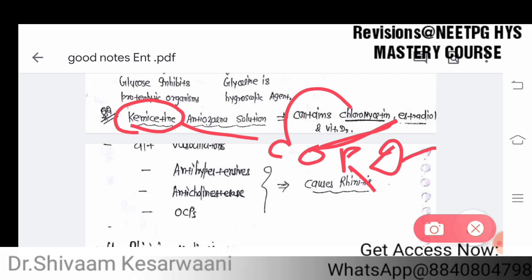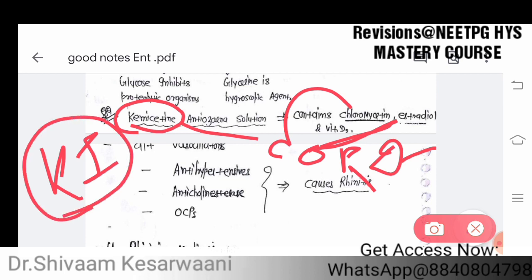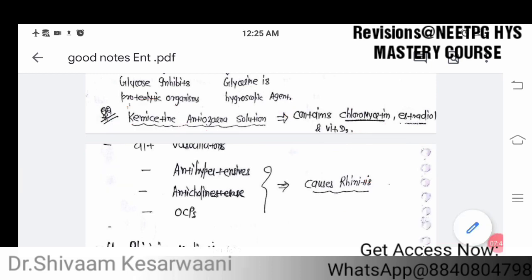So this Chemicetine solution is also being used, and sometimes submucosal placental extract and estradiol sprays are also used. Potassium iodide is also one of the solutions which is being used for increasing the nasal secretion. So KI is also one of the medicinal therapies. Now if medicinal therapy doesn't work, what can we do? So we can move to another modality, that is the surgical.